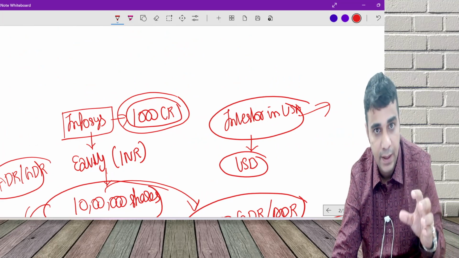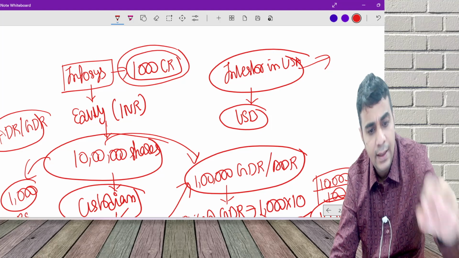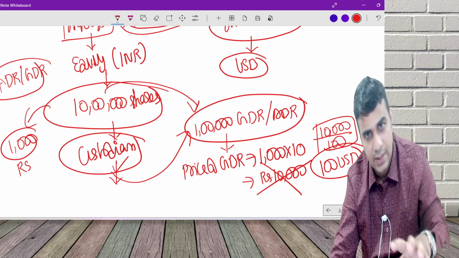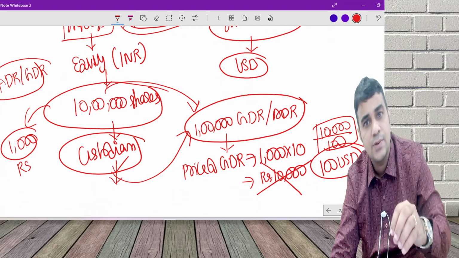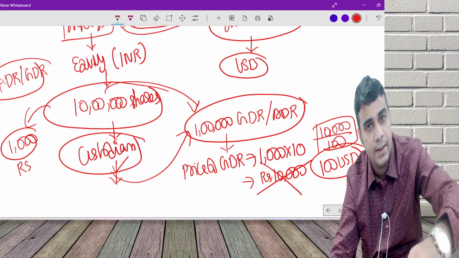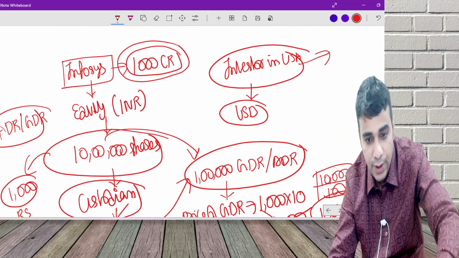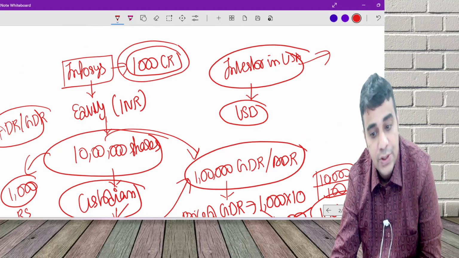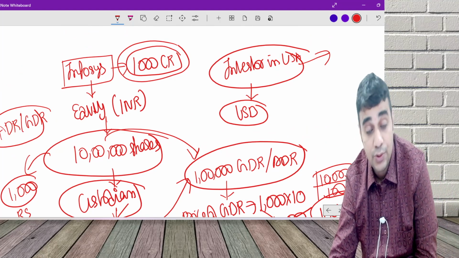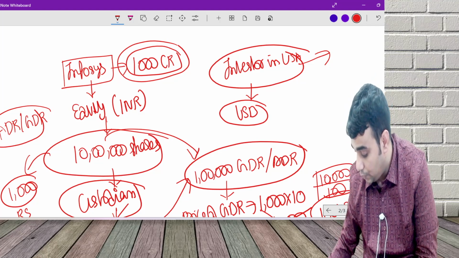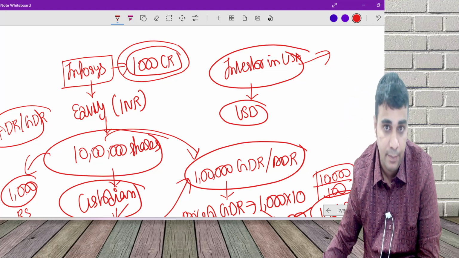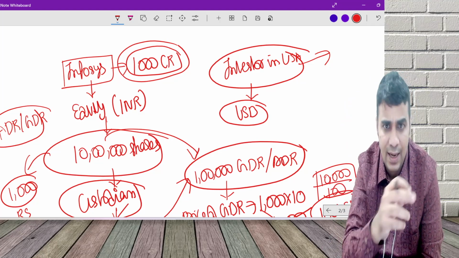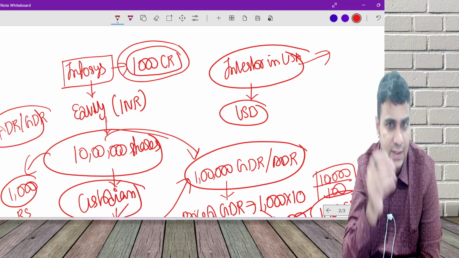Infosys is in need of money. Ignore the amount. I have equity which is in INR. I deposit shares with the custodian. The custodian or the depository participant is going to issue ADR or GDR, which can be 1 lakh or 10 lakh, whatever the number. It can be 1:1, it can be 2:1, 3:1. Then I'll explain with a practical problem which is tested in exam.